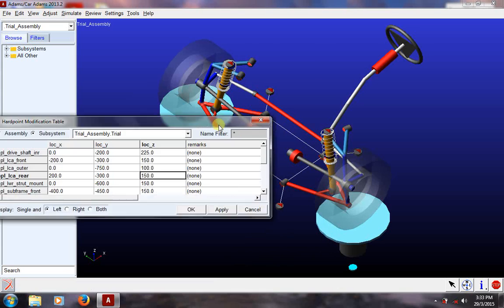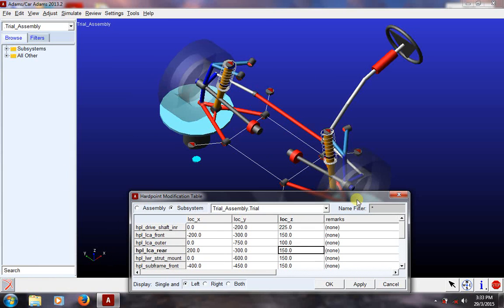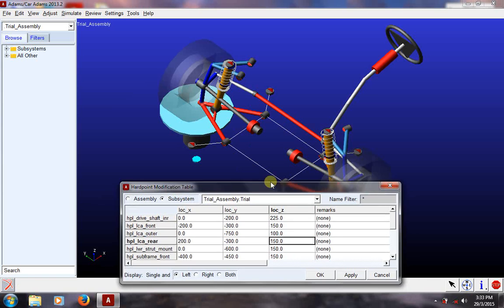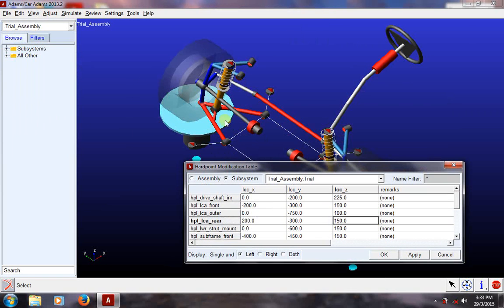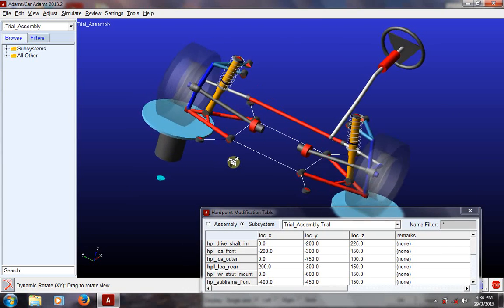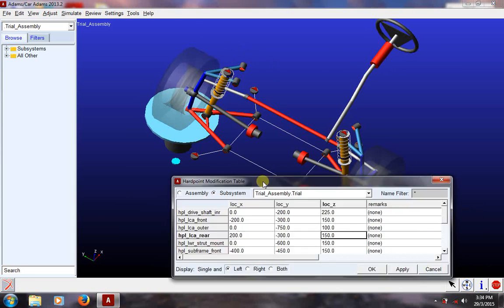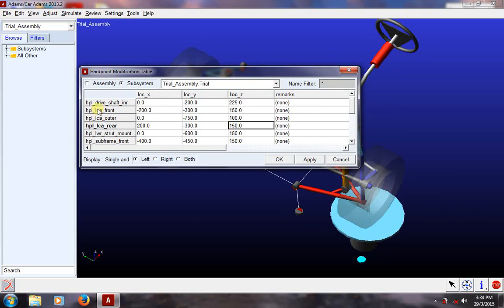one more thing is that there can be no suspension where the left part and the right part are not symmetrical. So as we change the left part, the right part gets automatically adjusted by itself. Similarly, the upper one, we can find, since the lower control arm, it should be something like upper control arm or UCA. You see it's here.